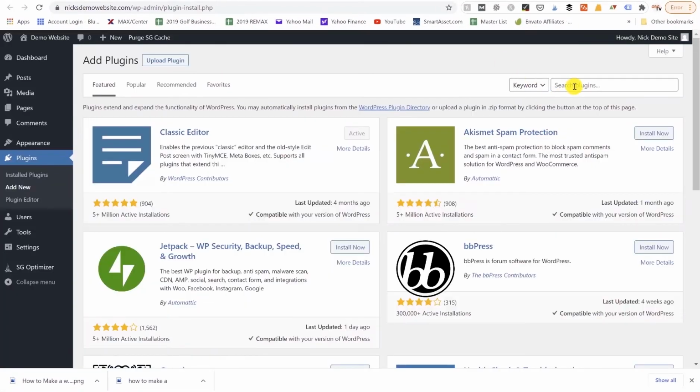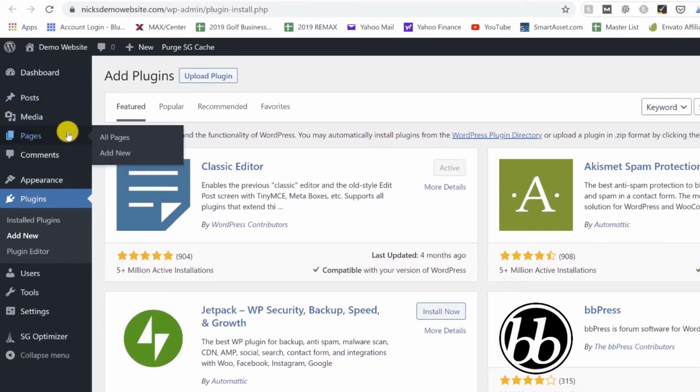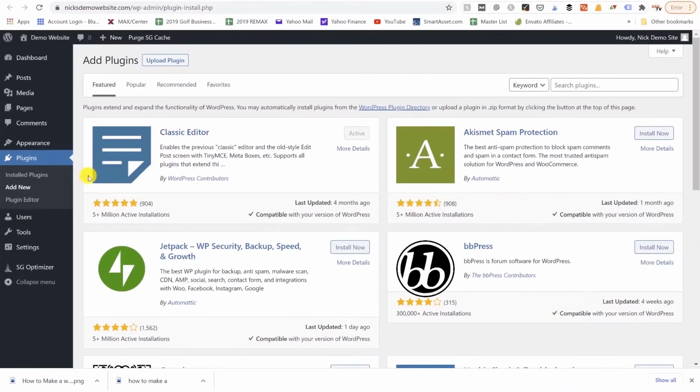We come here under plugins. Plugins are a way to add additional features to your blank website. So right now WordPress out of the box is just a shell. It's just a blank dashboard with not many features. I mean, you could add blog articles, you could add web pages, you could add media, but it's pretty basic, pretty blank and boring. So we need to go ahead and use plugins to add some additional cool features.